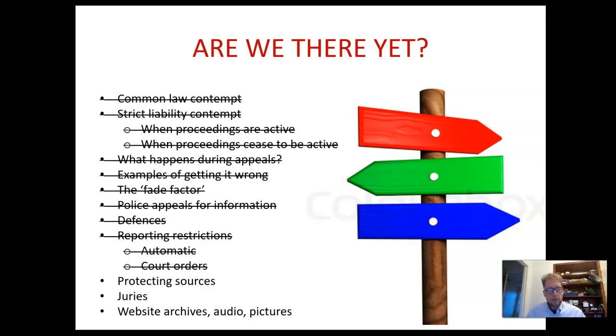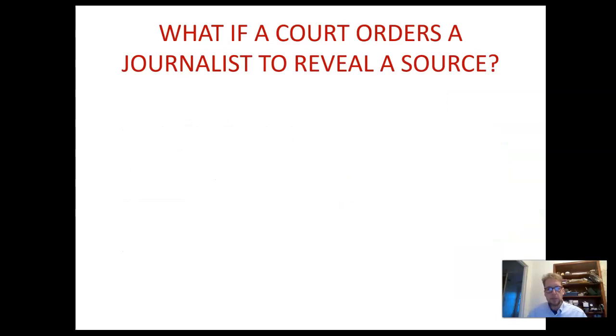I want to move on now to protecting sources. It's an important subject for us as journalists. It's our professional code that we protect our sources. The moment we betray our sources and reveal a source to somebody, that undermines all journalists and all journalism. It may sound like an overdramatic thing to say, but it really is your duty to protect your sources so that people can talk to a journalist and feel confident that they will be protected. But what if a court orders a journalist to reveal a source?